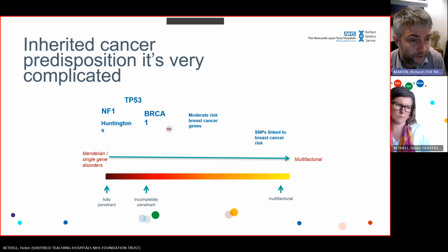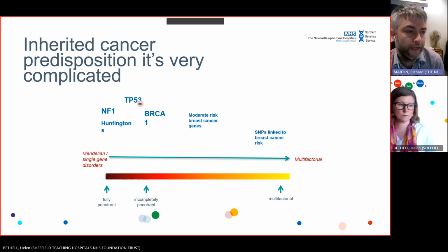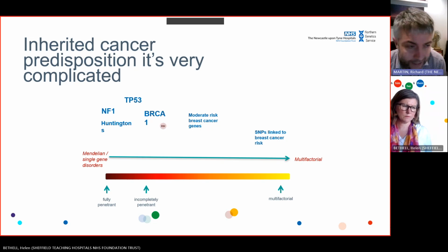But actually, all the genes that we think about in the cancer world, certainly for today's purposes, are less than fully penetrant. Even Li-Fraumeni syndrome, very well known for causing a very high risk of cancer during a person's lifetime, including childhood cancers, but not everyone with the Li-Fraumeni TP53 gene alteration will get a related cancer. BRCA1 is very highly penetrant in women. Maybe 80 or 90% of women who carry a BRCA1 gene alteration may develop either breast or ovarian cancer, but that means there's a proportion who won't. And certainly if you're a man with BRCA1, we see very low cancer penetrance in males. Their cancer risk estimates aren't dramatically increased over and above the general population risk.